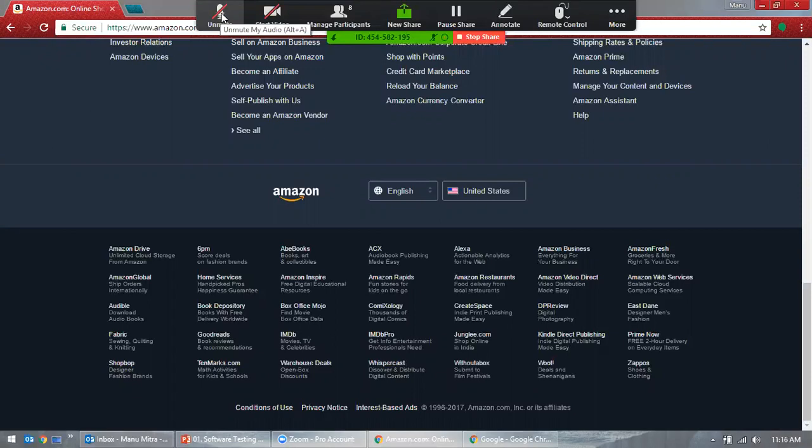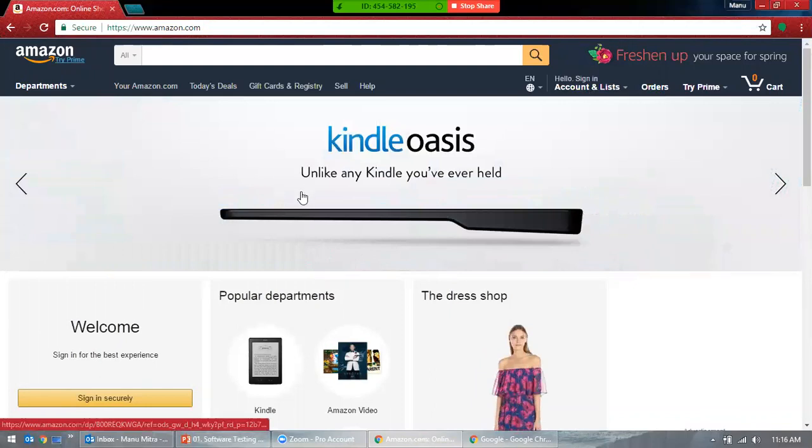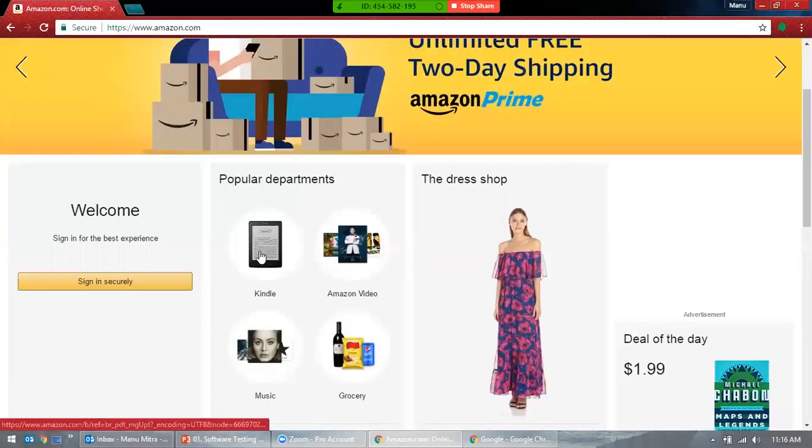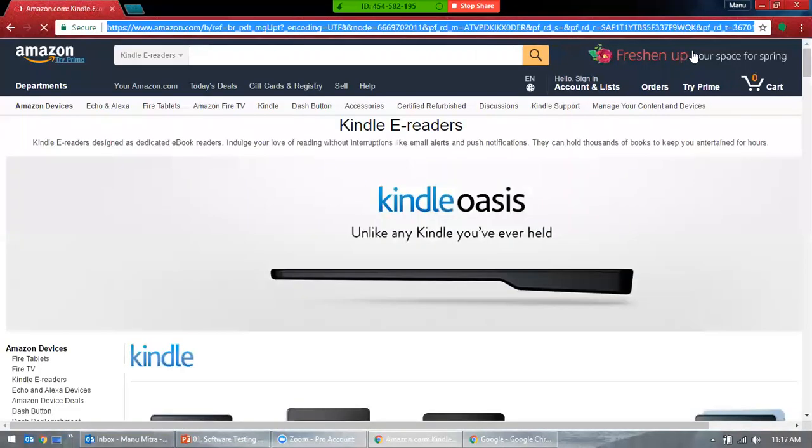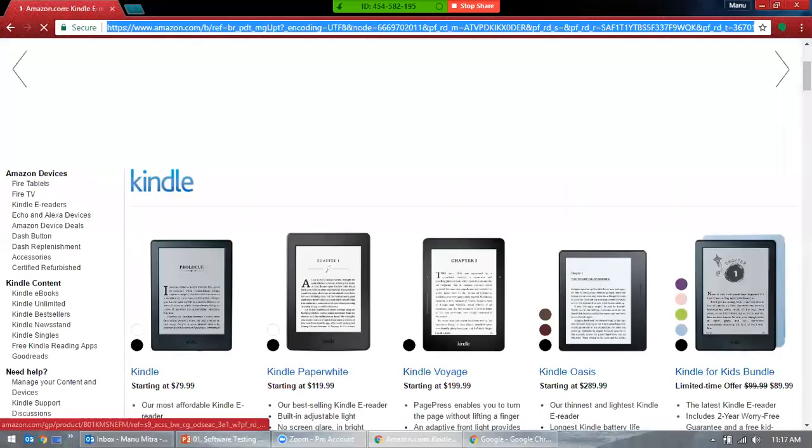Amazon is a little bit complex because the images are included as URLs. You can click this image, and when you click on it, a big URL shows up and it navigates to a different web page.